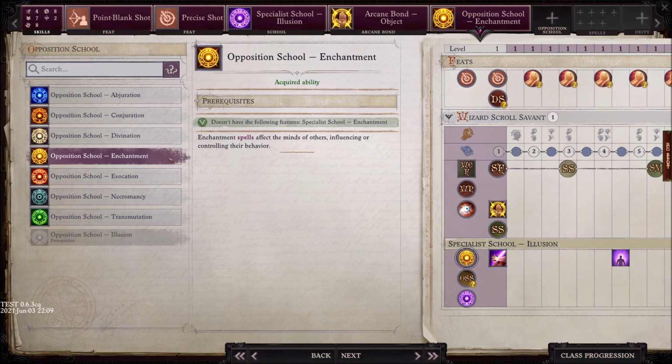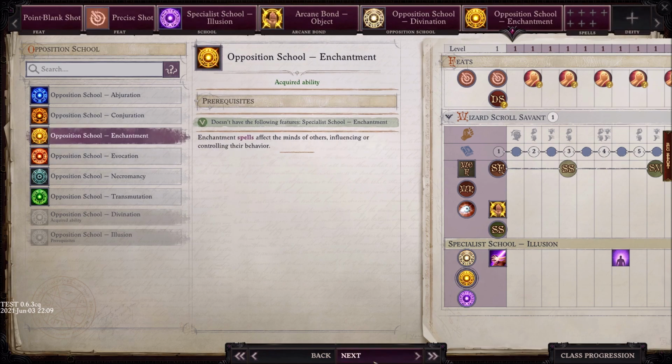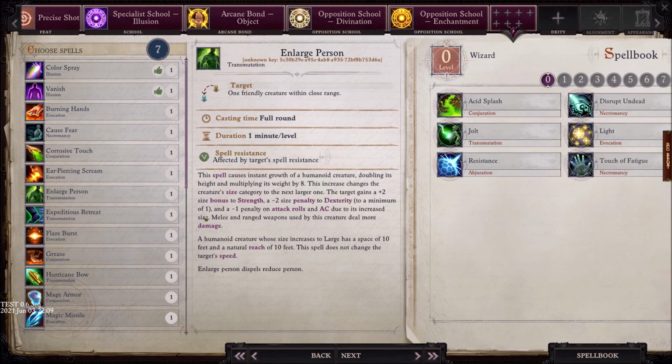And yes, I agree. It's nothing that can be done about it, and I have to make that sacrifice. Divination is the other one, so we do divination for one, enchantment for the other. Now, you could do any of them, but be aware. You probably want evocation because you're going to blast shit. You probably want abjuration because you need some buffs to shield yourself. Conjuration gives you some of those buffs as well.